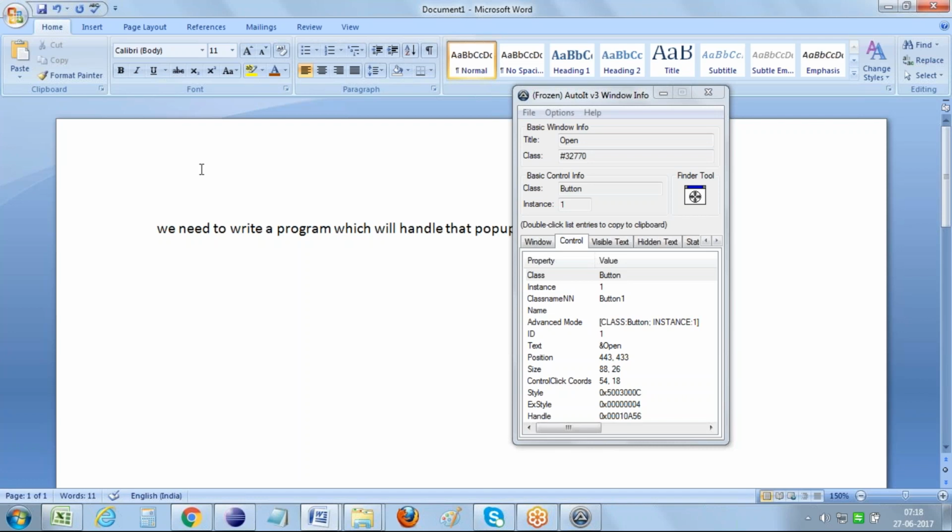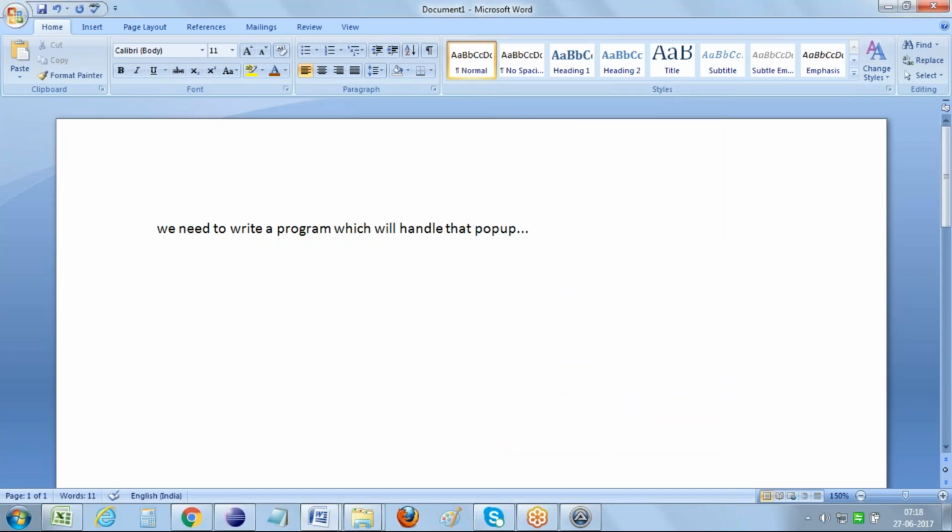So here AutoIT has a separate editor to write its own programs.